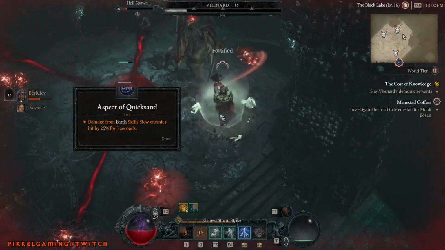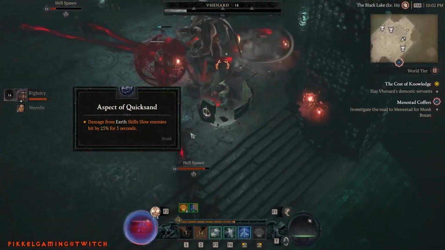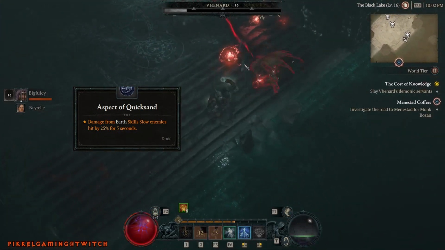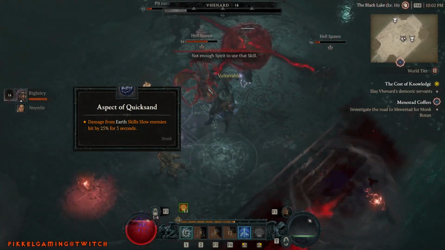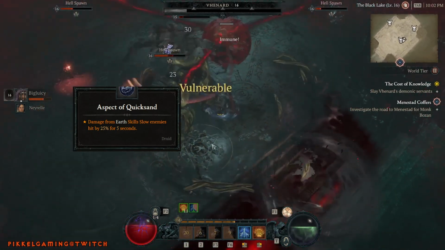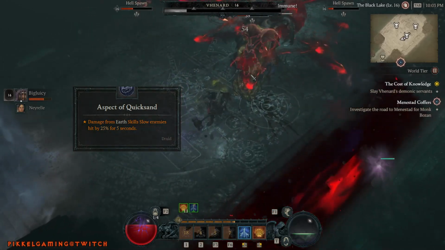Aspect of Quicksand on boots, which will slow enemies damaged by your Earth skills. This one isn't overly exciting, probably one of the first on the chopping block for me, but it can be found in Pharaoh's Den and Scosglen.